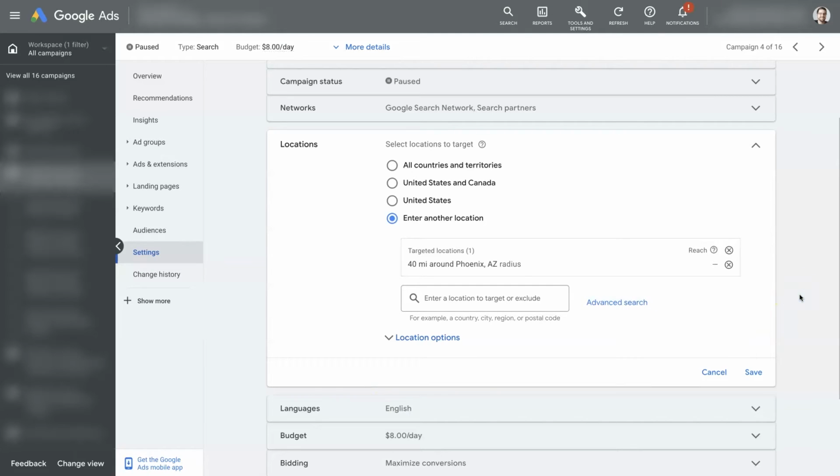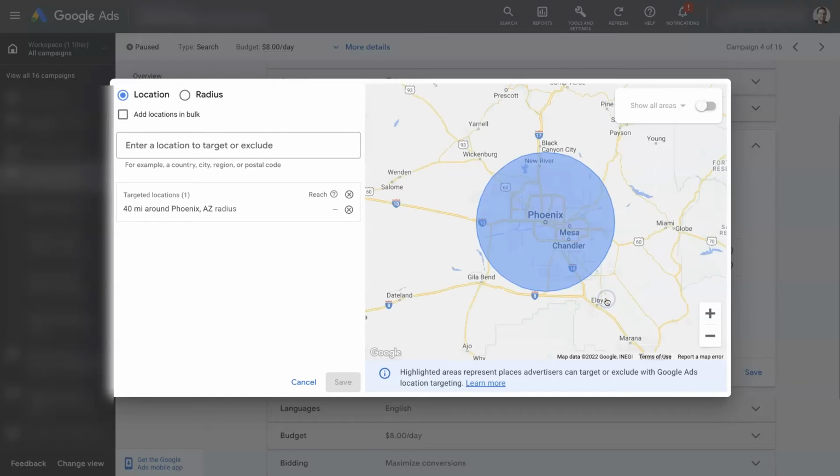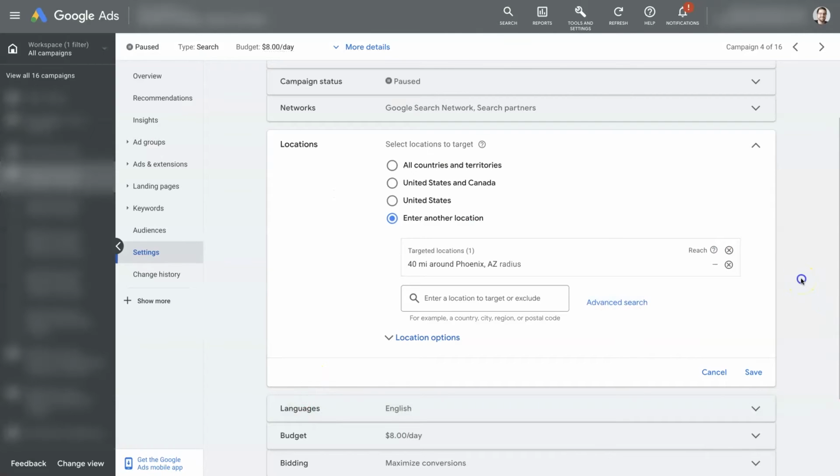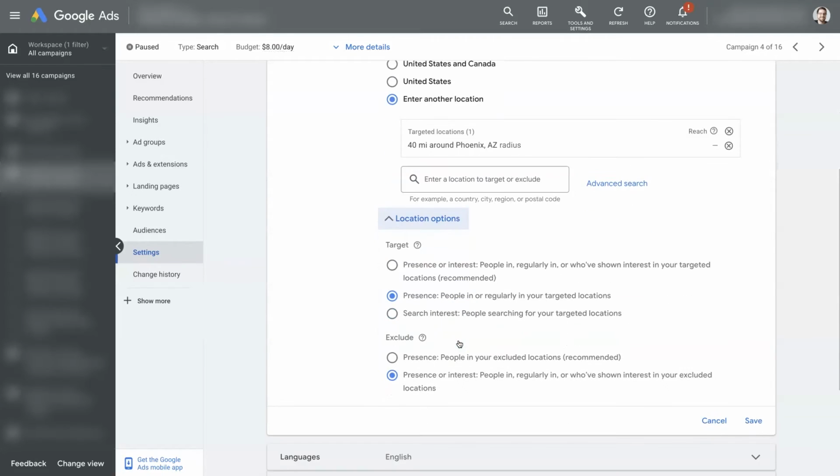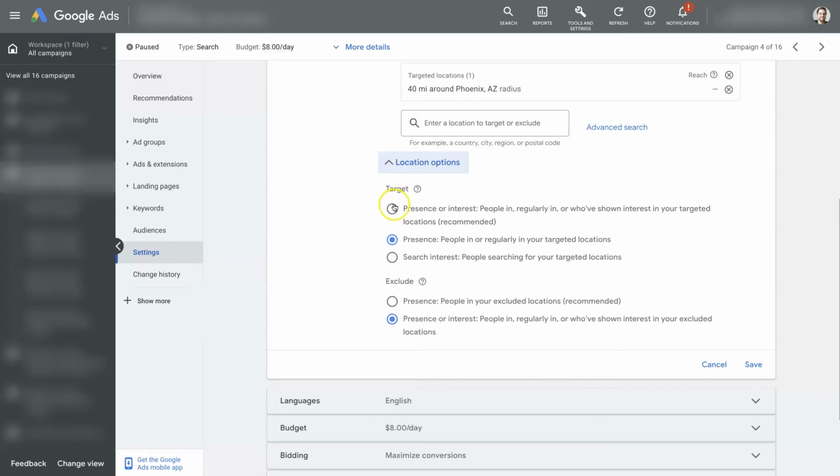Now, what I was talking about earlier was when you set a target location like this, most people assume this means that the ads are going to show to anyone who is inside of this circle. Like if you live right here or work right here or always spending time right here, or over here, or over here, Google's going to show the ads to you, right? Well, there's one catch. If you expand this location options section here, most people don't even realize that this section is here, but there's these two tricky little settings here for targeting and excluding your audiences based on location.